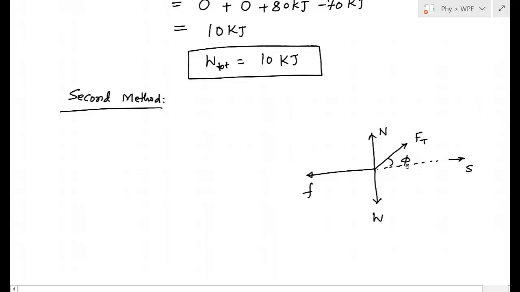Now in this method we have to calculate the resultant force. Since I know that a perpendicular force does not do any work because the angle in F dot S is 90 degrees, the work done by the perpendicular force is 0. So we will use this point as an advantage. What I will do is calculate all the forces only in the x direction. There is no need to calculate the force in the y direction because I know that the forces in the y direction will contribute 0 amount of work. So let us calculate the total force in the x direction.